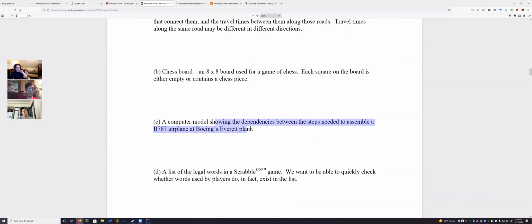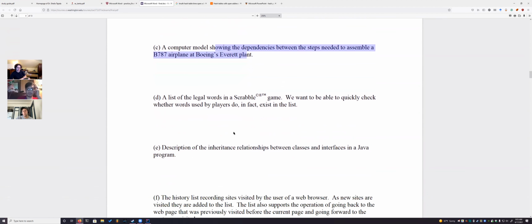They're all about what do you need to solve first, what leads to what. A list of legal words in a Scrabble game. We want to be able to quickly check whether the words used by a player do in fact exist in the list. It's using the term list, so array list maybe, but honestly, if you want to make sure you're really quick, use a hash set.